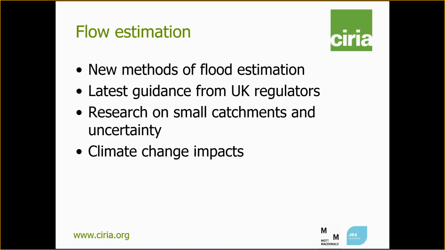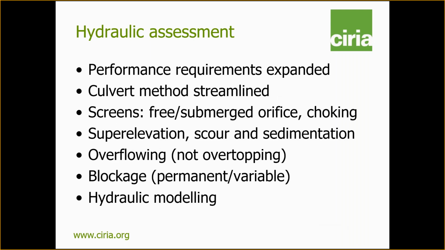It also includes reference to online data sources, such as the FEH web service, and it comments on sources of uncertainty and ways of reducing this, such as checking the catchment boundary and short-term flow surveys. The main guidance on hydraulic assessment remains unchanged from the Culvert Design and Operation Guide, although performance requirements are expanded to include blockage, fish, eel and mammal passage and outfalls.